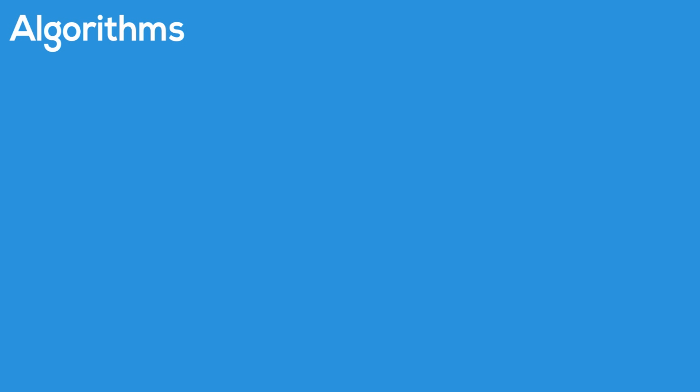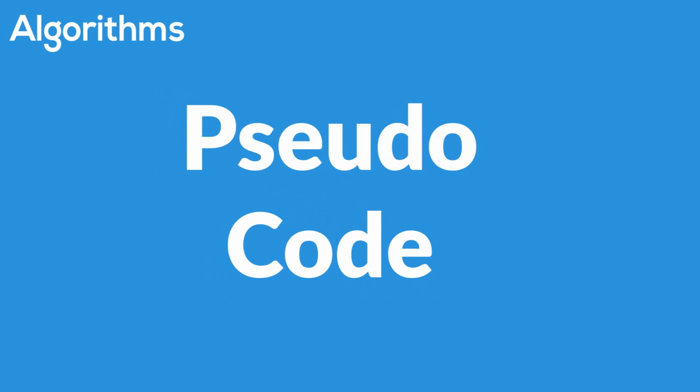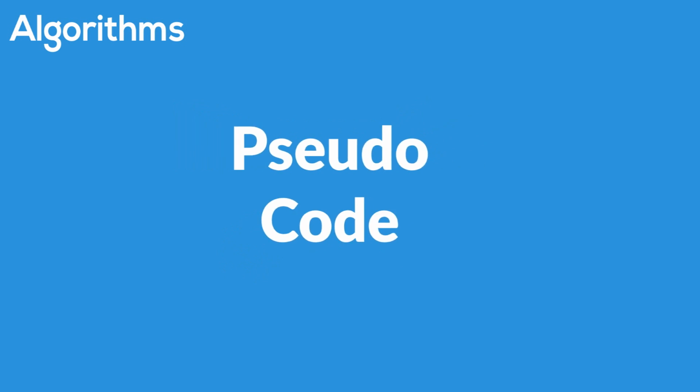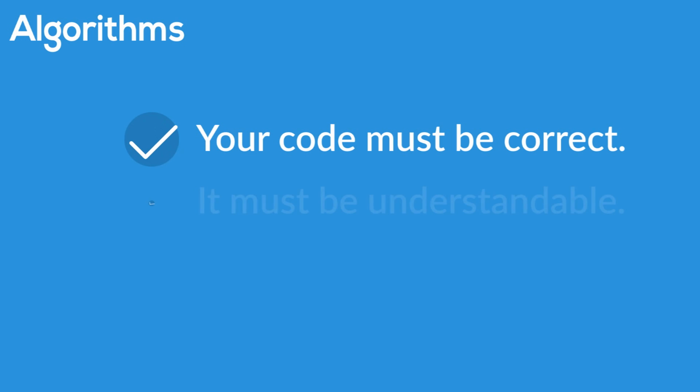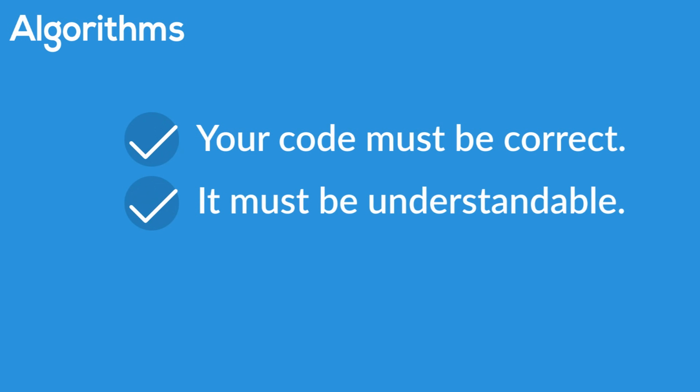The first way of presenting an algorithm is through something called pseudocode. Pseudocode isn't a strict format with rules you have to follow. There's no dedicated syntax because it's up to you to format it. In other words, you don't have to use brackets in your pseudocode if you don't want to. All that matters is that your code is correct and that it is understandable by programmers with common sense.